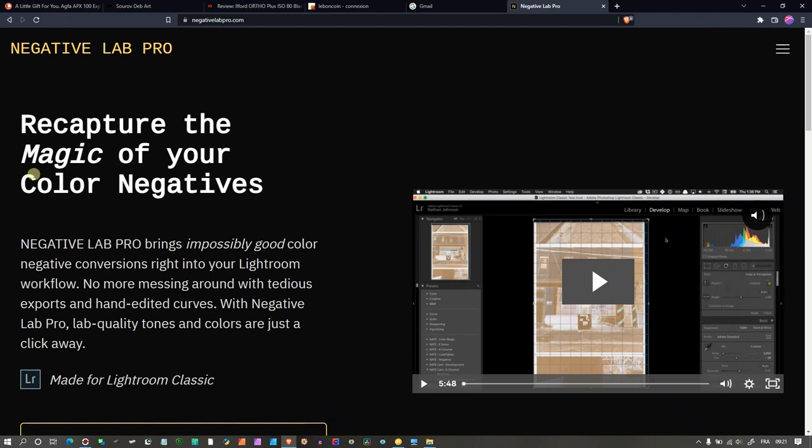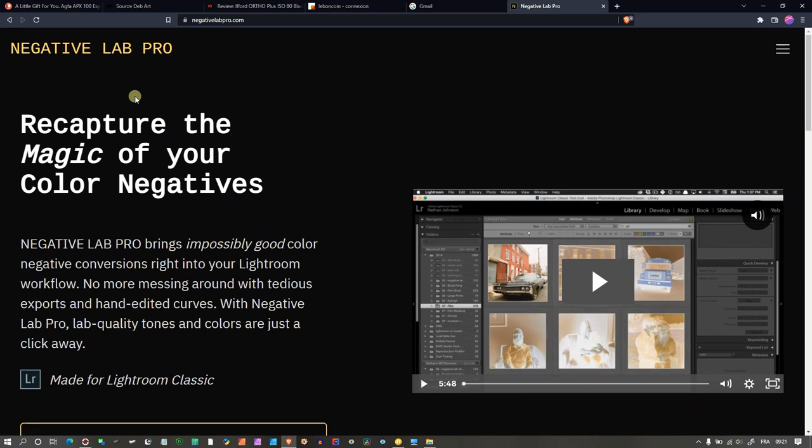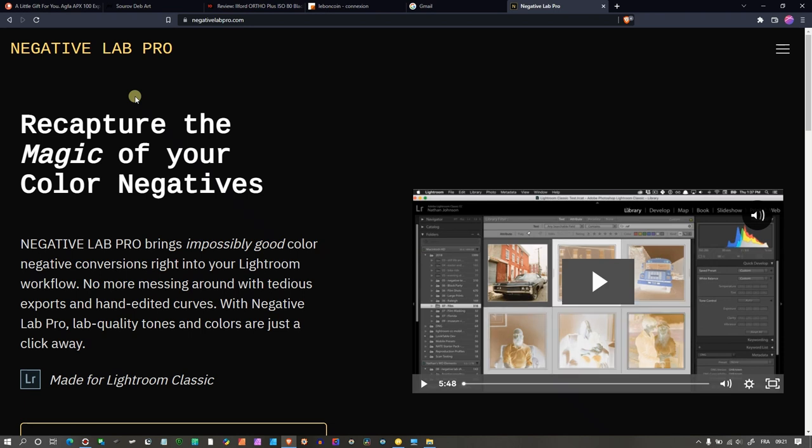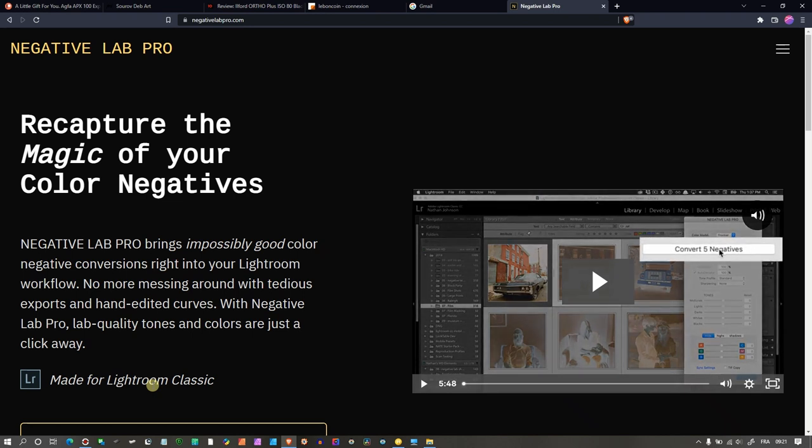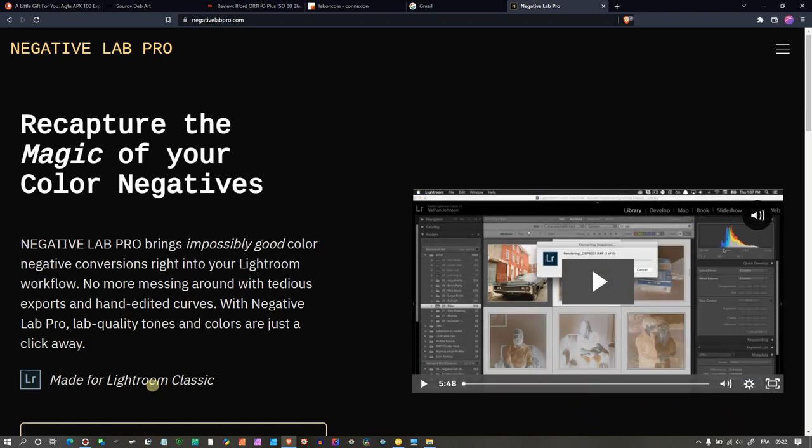We all know about Negative Lab Pro, an excellent piece of software for Lightroom to invert your film negatives. As amazing as it is, the problem is that you need Lightroom to be able to use it. That's kind of useless if you don't have an Adobe subscription, and I certainly don't. So I was stuck with my Silkypix, which is also excellent, but I was looking for a different option.